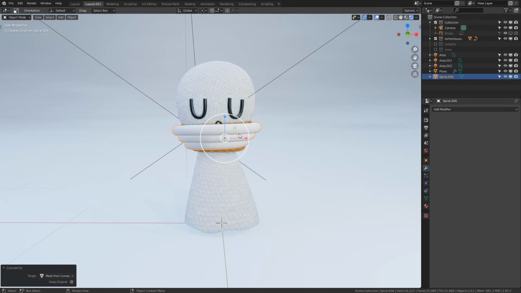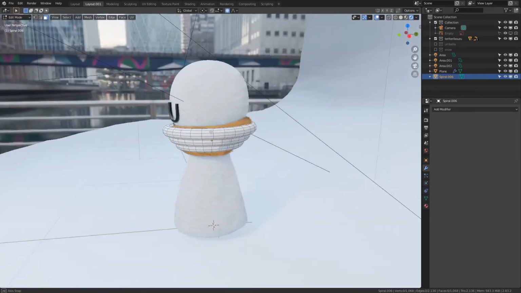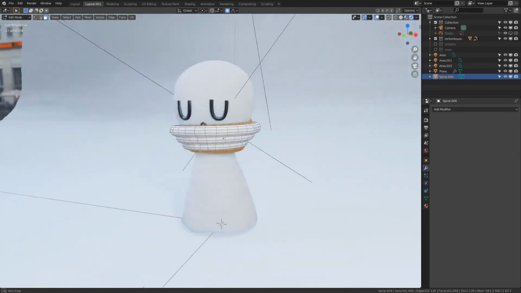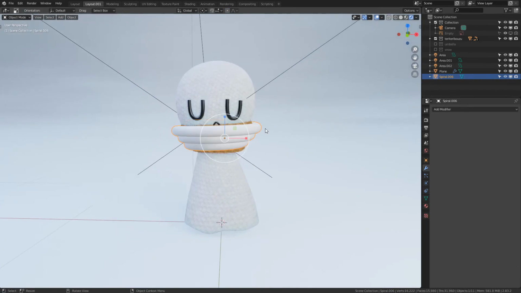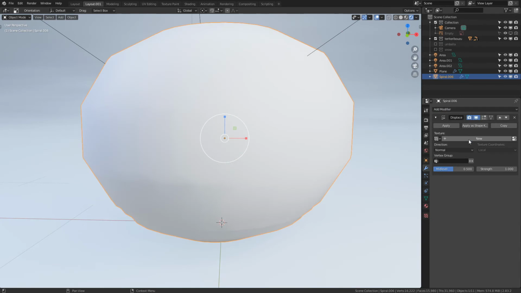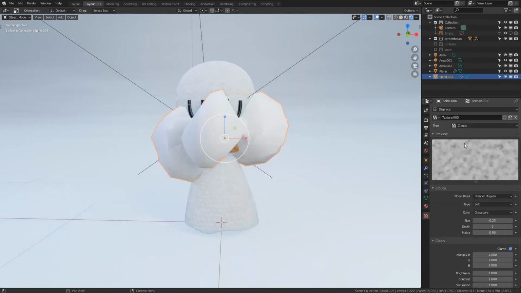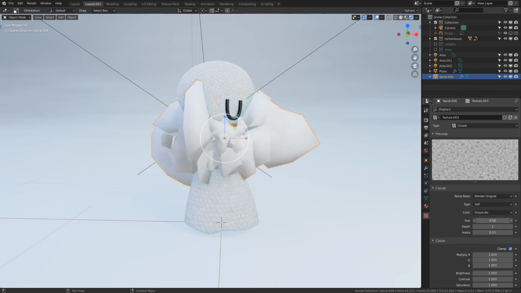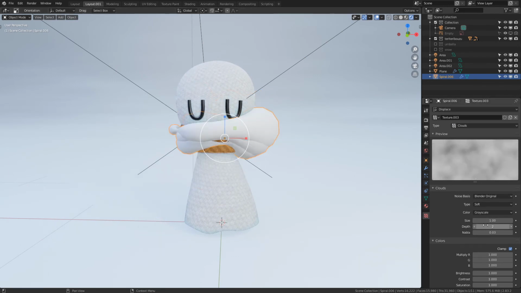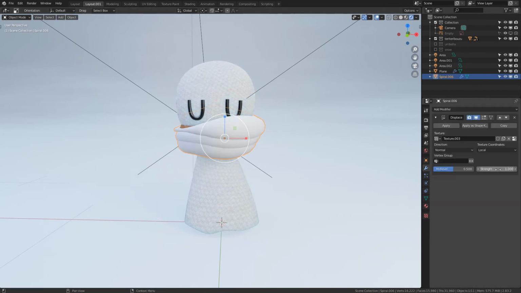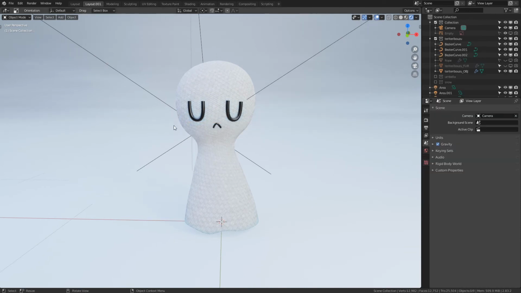Then if you hit the Tab button on the keyboard, you will see it is polygons now, it's not a curve anymore. And now you can add some imperfection with the add modifier here. And the same as we did earlier, we just add the texture, choose the texture type to be cloud, set some size, set some depth, and set some strength on the displace. That's about it for the rope.